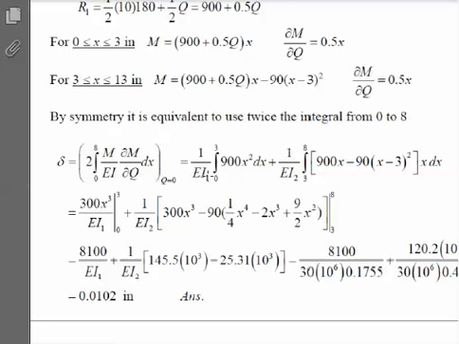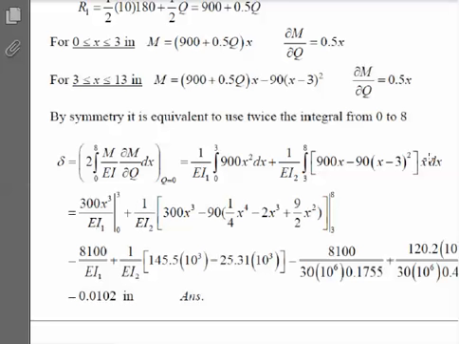Okay, and so we have to do this integral and that integral, and when we do, we're going to end up with what? This one's going to be involving x cubed over 3, but the 3 cancels the 900, etc. And this one is going to involve what? An x times an x times an x. Its highest power will also be an x cubed. And so, let's see, actually, did I say that right? No, sorry. This one involves an x squared integrated, becomes an x cubed over something.